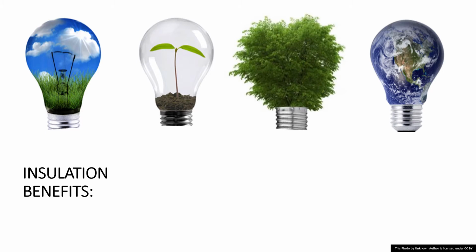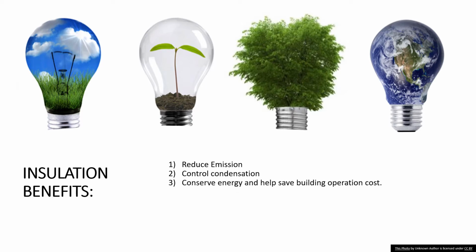Benefits of insulating the pipe: it will help reduce emissions, control condensation, conserve energy, and help save building operation costs. It stabilizes process performance, meaning that if a pipe, a tank, or anything has not been maintained or covered with insulation to keep the heat within the equipment, you're forcing other motors or generators to keep up the same temperature as if it were covered or insulated. And also for personal protection, right?